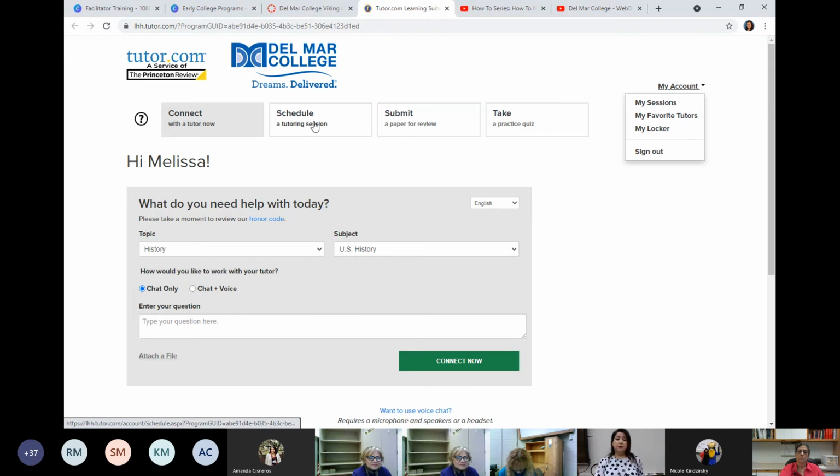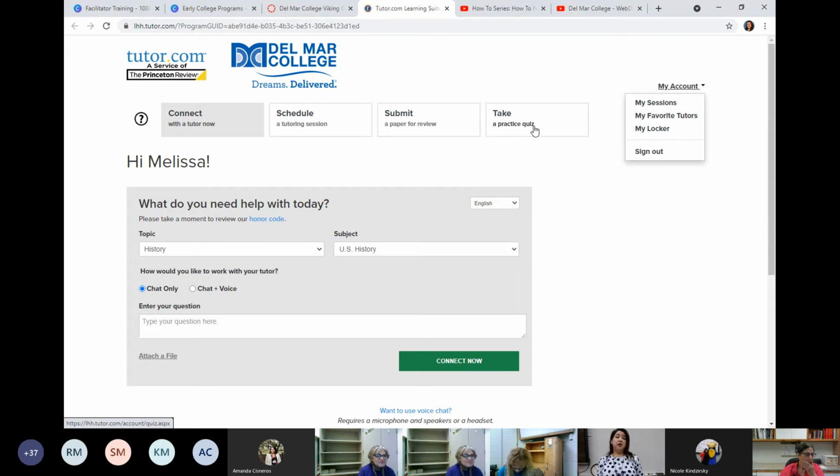Up at the top right here, and this again is for tutor.com, they can schedule a session, they can also submit a paper, and they also can take practice quizzes so that the student will know how they're doing. As we all know, students love, especially this age group, they can stay up all night. And sometimes that means they are studying all night, when the rest of us are sound asleep. So if they need to, jump on and meet with a tutor, this is a great option for them. Again, it is 24/7.